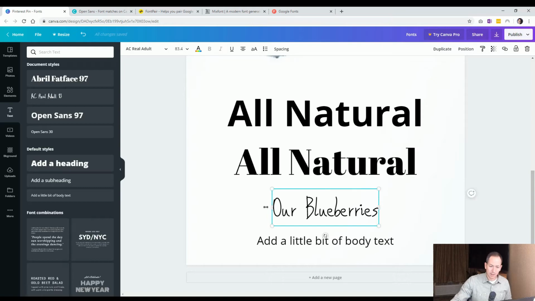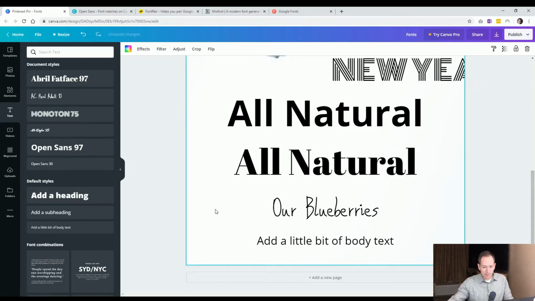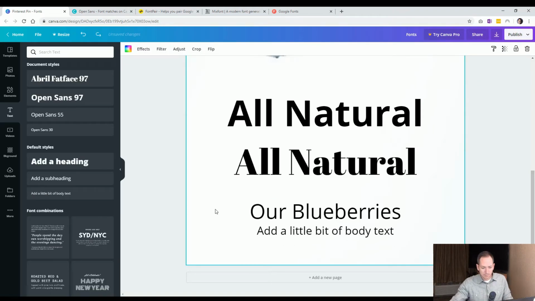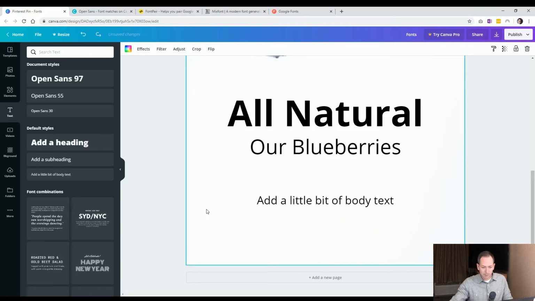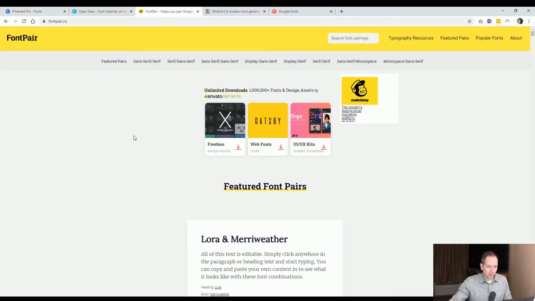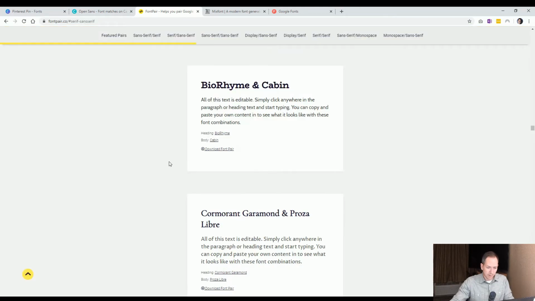serif, and display. Why I mention that is because for the next site it helps to know that in searching for a font pair. Specifically, if I want a serif title, so I want my titles to have the feet, so it looks a little bit more regal, more refined, kind of classic, you could say I want a serif mixed with a sans serif. So I click on that and we can see some examples of that.